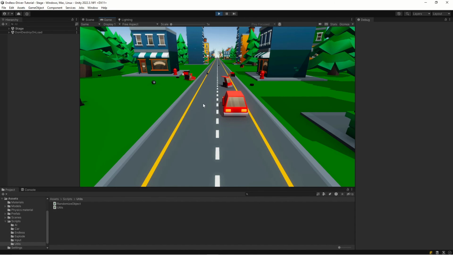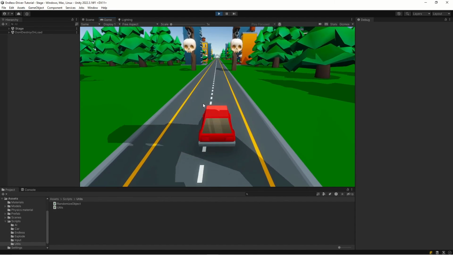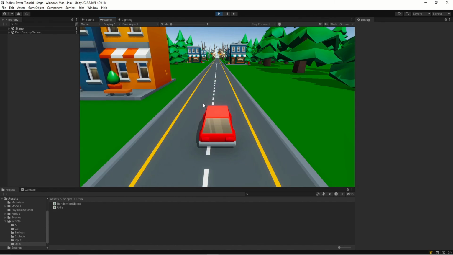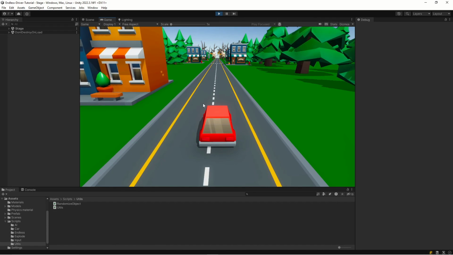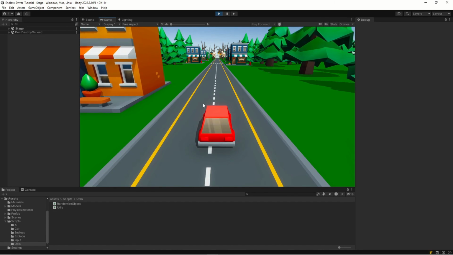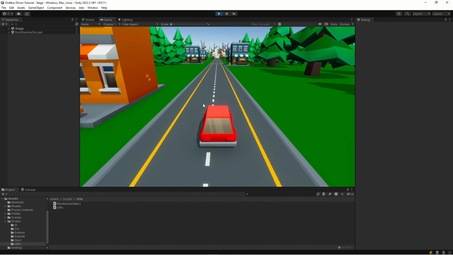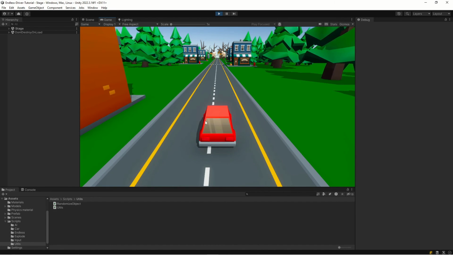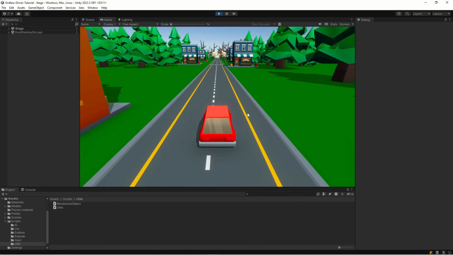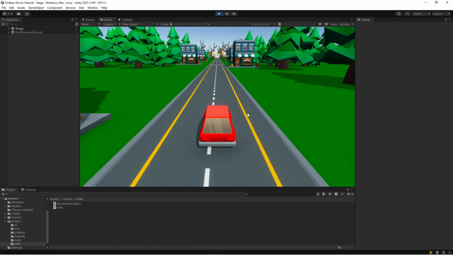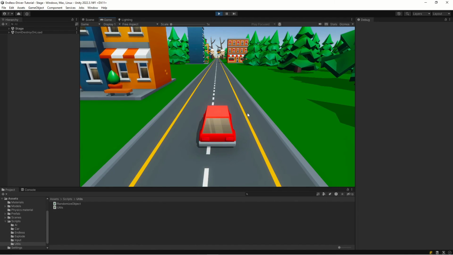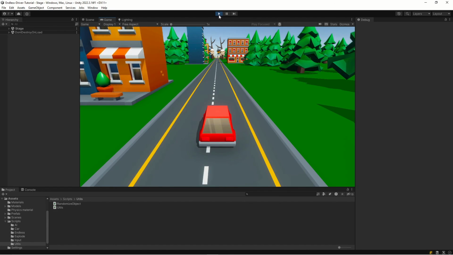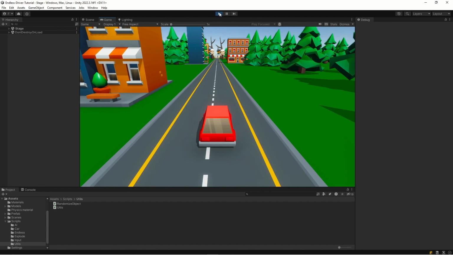And as well, there's a bug if we are hitting this and we're pressing R, we are not resetting the time. So that's something that we need to take care of in our code, that we actually reset our time to 1 whenever we are hitting something. But that's something that you can change on your own for sure.